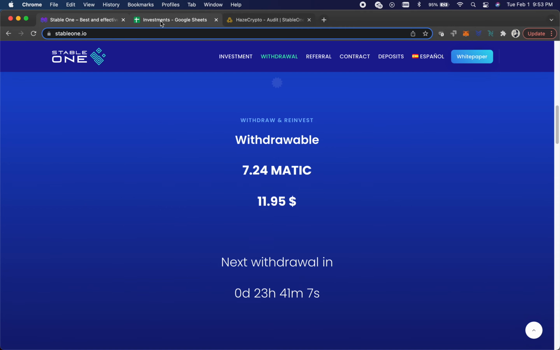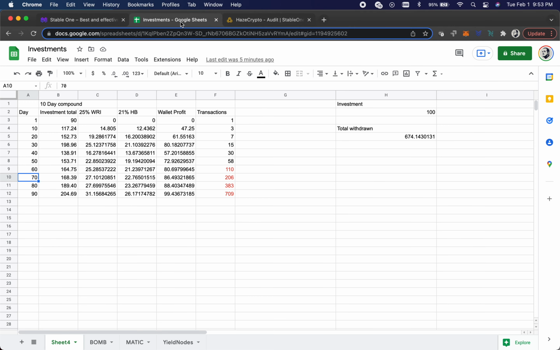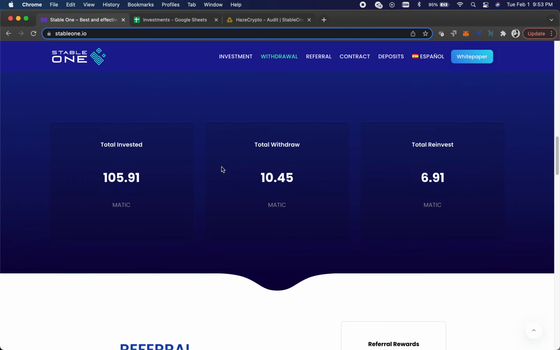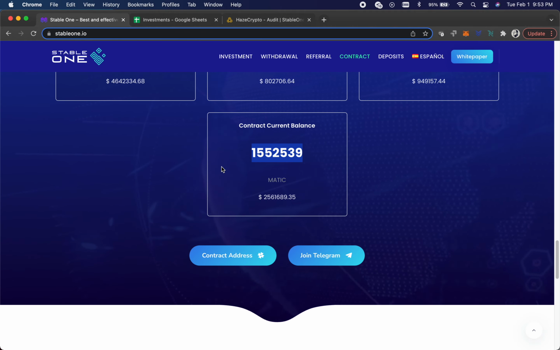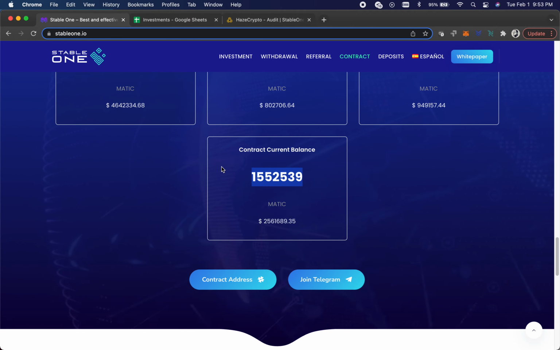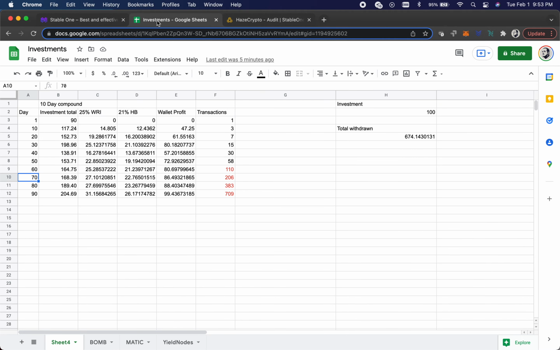So it's up to you to invest. Do some research. If you can, work with this, and you also see the contract balance. You might want to wait until day 10 from now and see what this balance looks like. If it's down and it's growing, that means people are withdrawing, but they're also reinvesting into it. If it's down and staying stagnant or even going lower, I don't know if it would be a safe bet. So it's up to you.